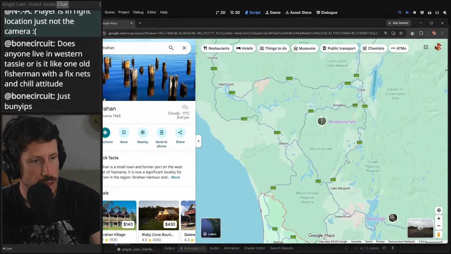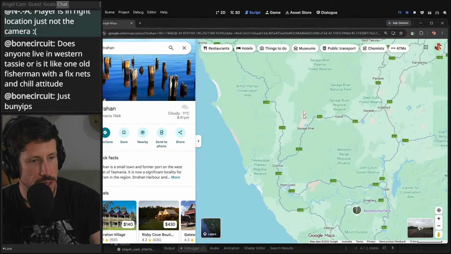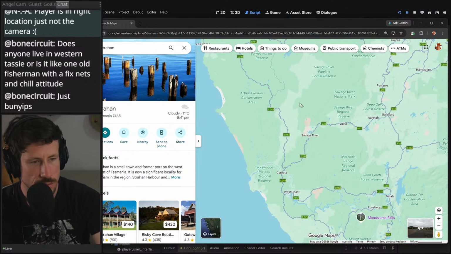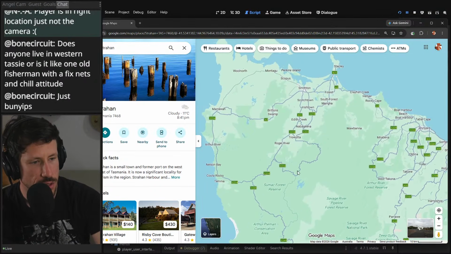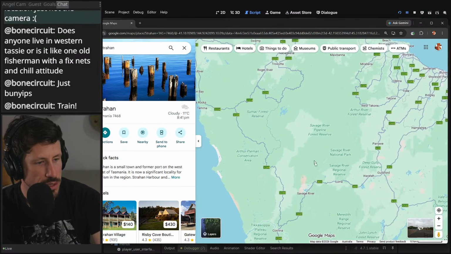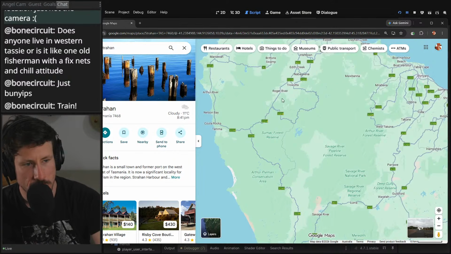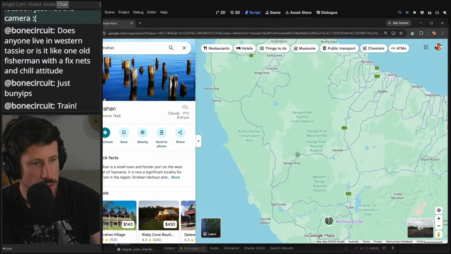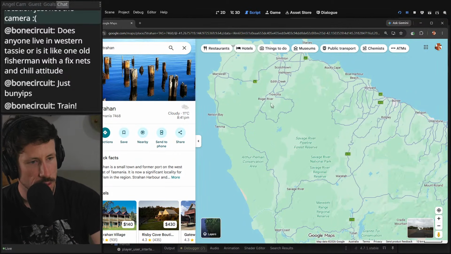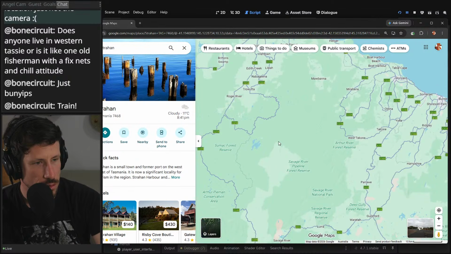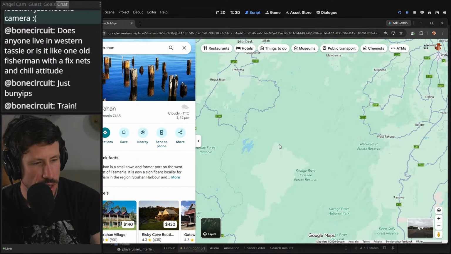And then, yeah, I drove up through this bit here. There's nothing out there. There's absolutely nothing until you hit, where's the mountain? There's a mountain here that people go to do mountain stuff. I can't find it on the map.